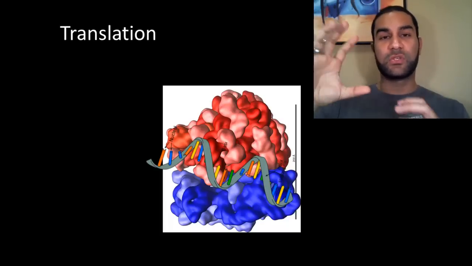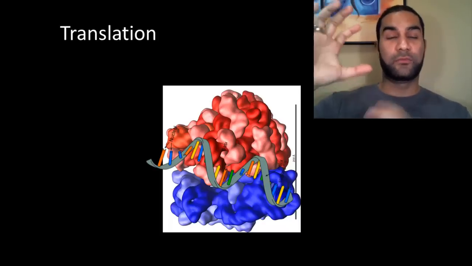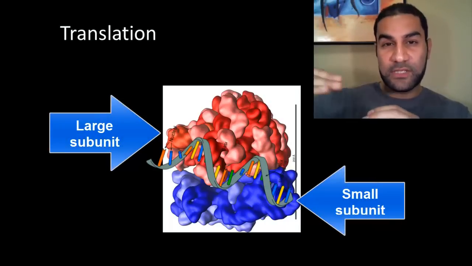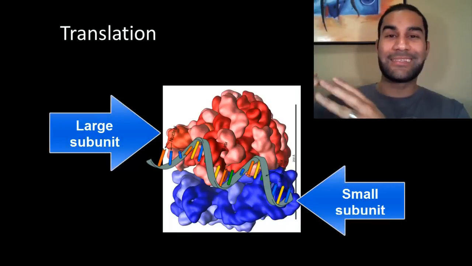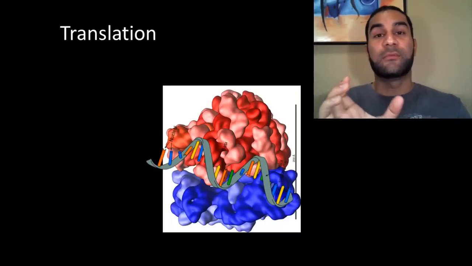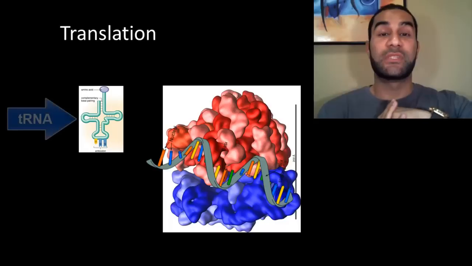A ribosome has two subunits. If you look there, there's the red part and the blue part. What's known as the large and the small subunit. The messenger RNA is just going to sort of slide in between. And as it's sliding in between, that's where it's kind of positioning itself and making it ready to match up with the other type of RNA that we're going to be talking about here, which is the tRNA.